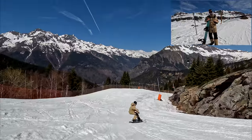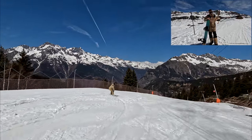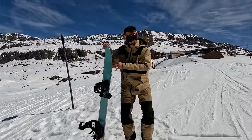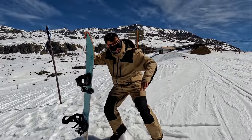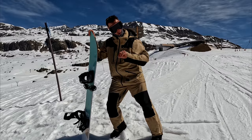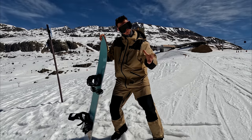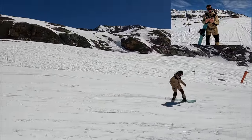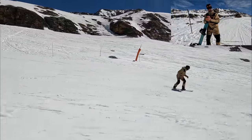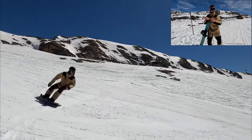So now this is where we could start to be a little bit more aggressive with it. Once you've made the edge change, if you sink yourself down into a lower position, you can progressively push out against the board throughout the turn to compress the snow underneath you a bit faster than, say, you were just being a bit more passive and just leaning into the turn.